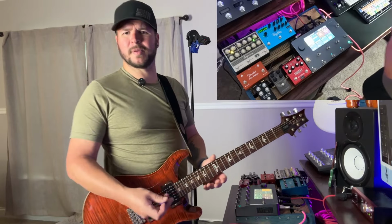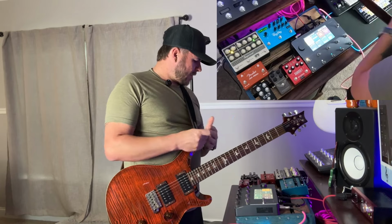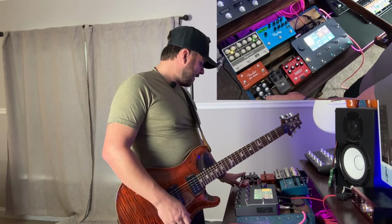I apologize if it clipped a little bit there. I don't know what happened. Anyway, I'm gonna throw some overdrives into the front. So we'll start with the hot rubber monkey. Set halfway on the gain.